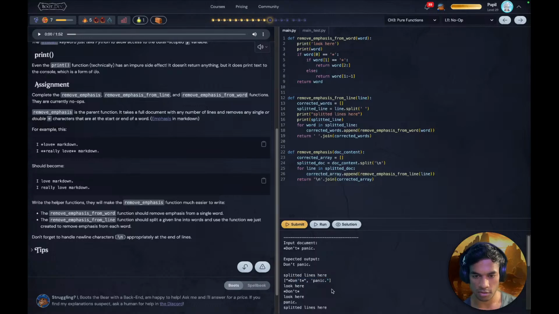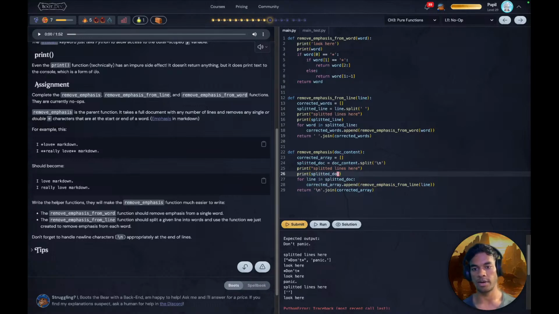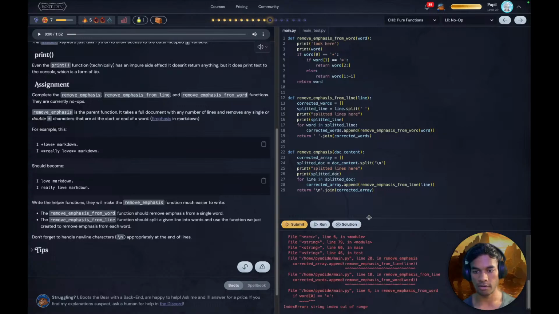Yes, this is correct. This is correct. I don't see any problem. Yep, that is a problem. Copy this thing, paste, split lines. Nope, this is not. This is splitted doc, print the document itself.